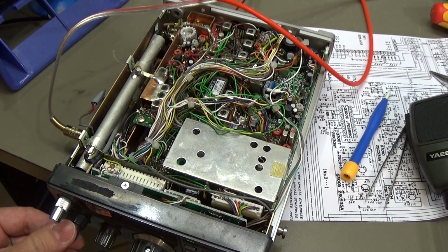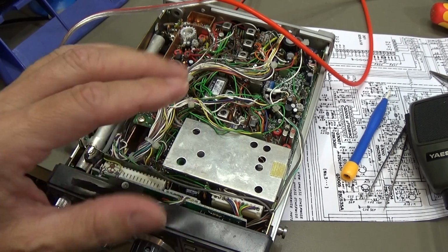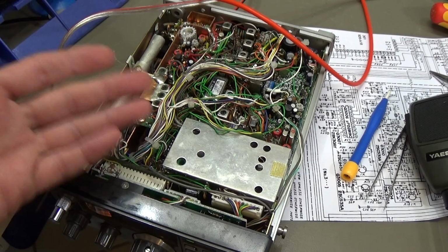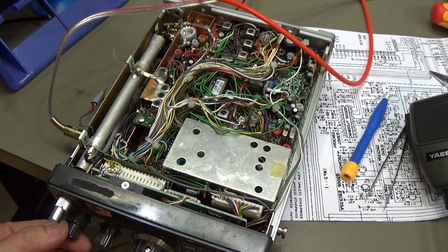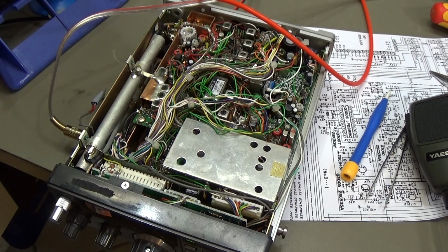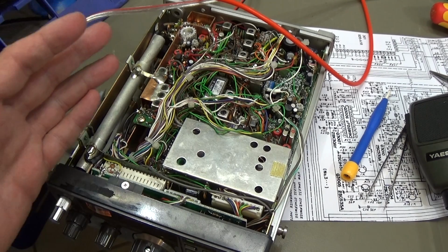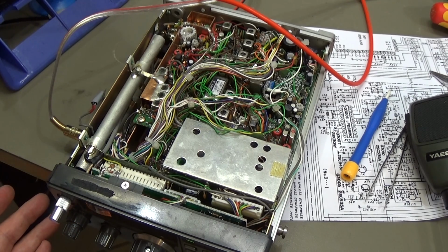Alright, so I have put the ALC transistor back in, and the radio is receiving, and maybe you can hear that the tone now is quite good without noise. You may remember when we tested it the first time, we really had noise in the background, and now it is nice, crisp and clear, so no problem.